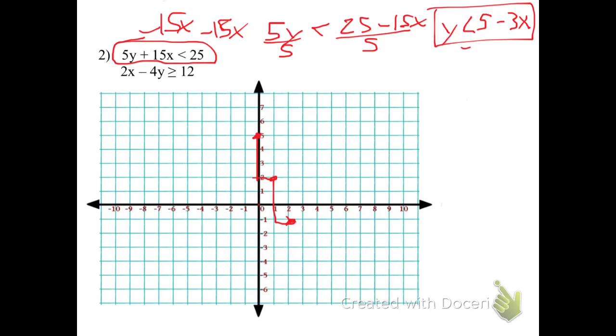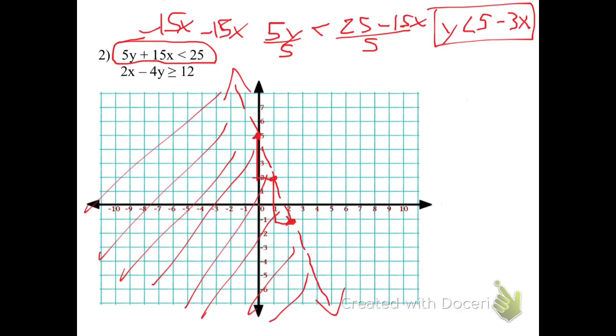After you got these points, look at your inequality symbol. It's strictly less than. So do a dashed line that goes through those points. And you got the dashed line going. It is less than, so you will shade below, which is down this side. And make sure you shade all the way to the end of the graph there. Alright. Now let's do the next one.